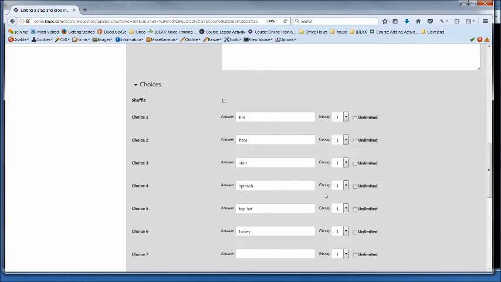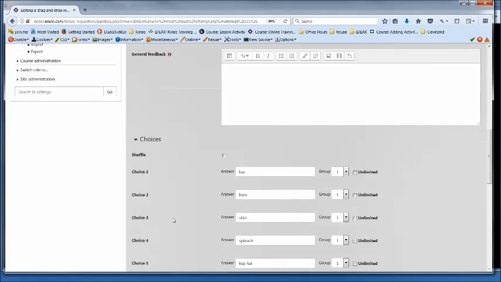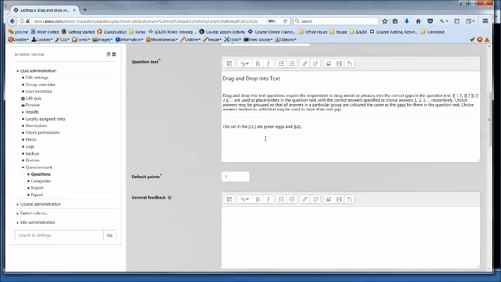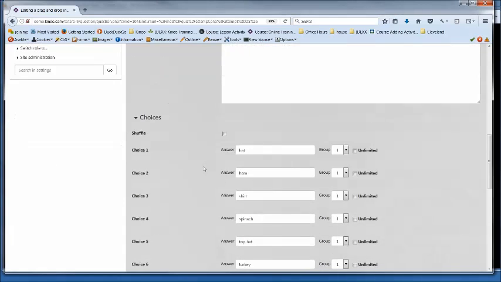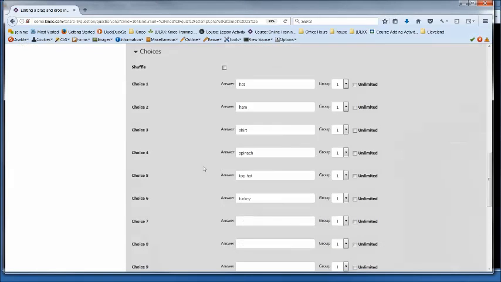So basically it's saying these are all part of the same set of answers. Choice 3 through 6 are not legitimate answers because we only have up in our question type 1 and 2. And that's how we get the larger display of results rather than just the 2. Okay, so we have choice 1, 2, 3 through 6. The correct answer here for this one's hat. The next one is ham.